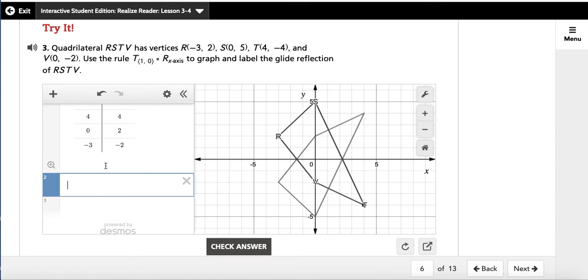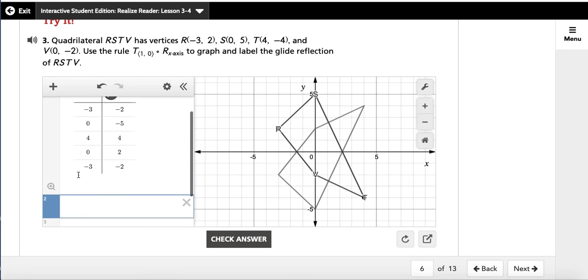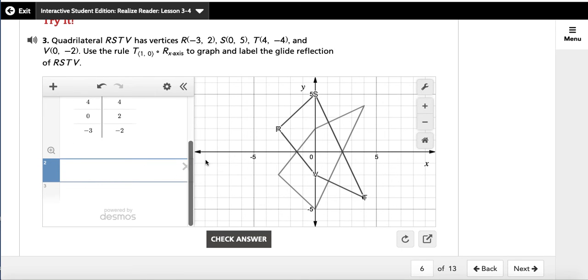And now, is there a way for me to put in another data point? I forget how to do that. Well, the next thing I had to do was translate it 1 unit over in the x direction. So this would have ended up here. This would have ended up over here. This new second object would just shift over 1.